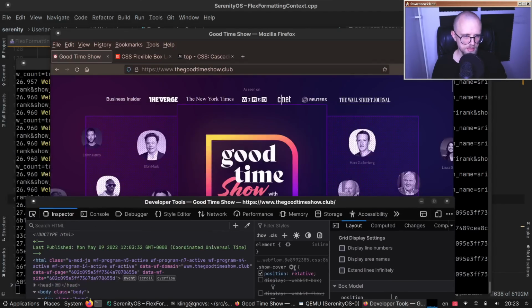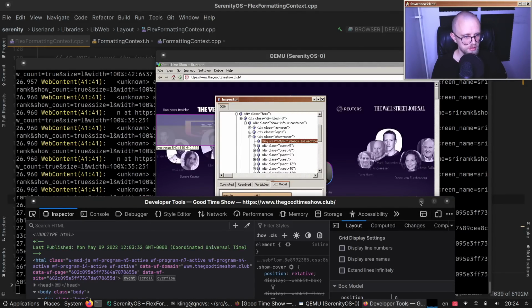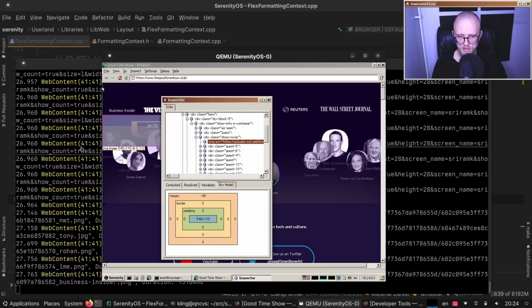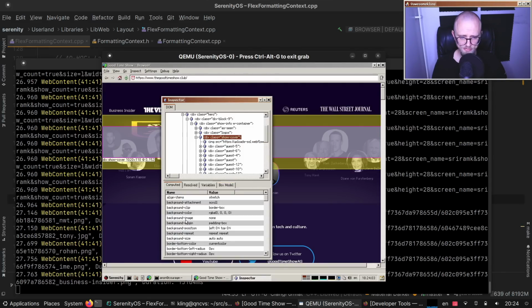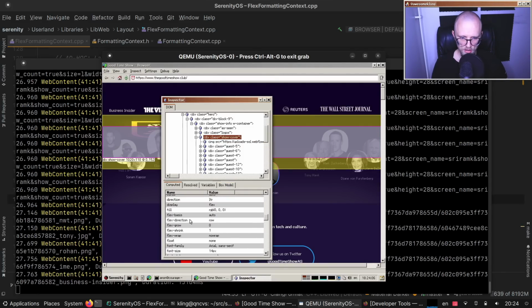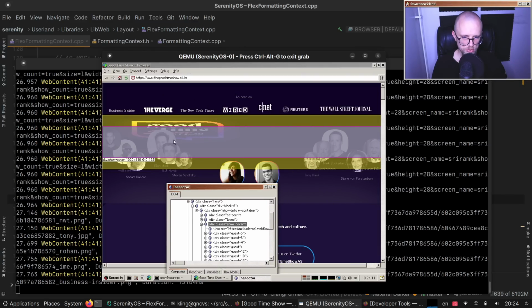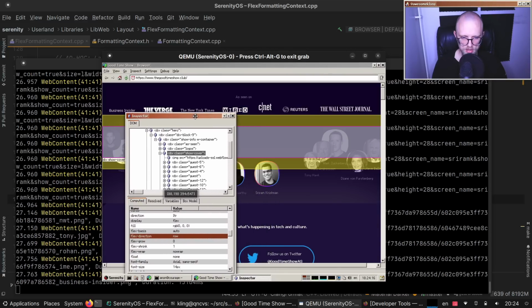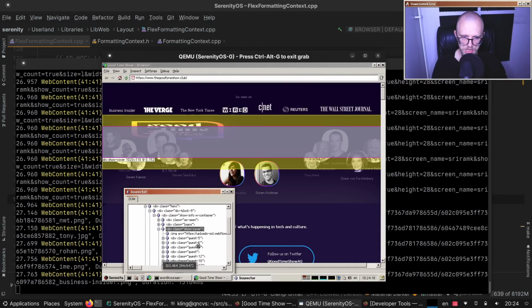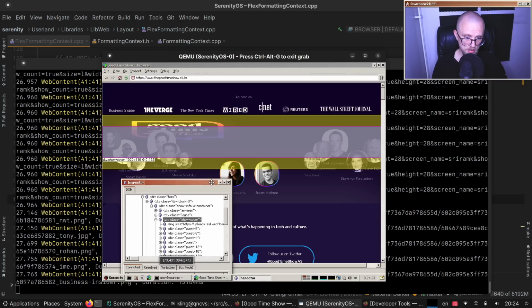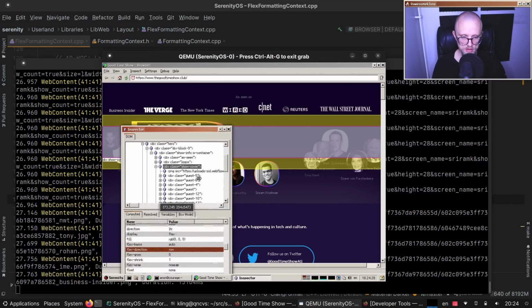I mean, it's display flex, so the direction is row by default, I guess, flex direction. We can just look at our own thing. Flex direction, row. All right, so we have a row layout. So the main size is width and the cross size is height, which means that we are bungling the cross size of this flex item.